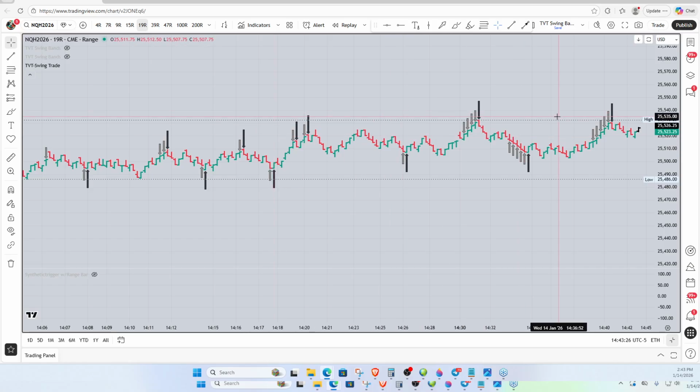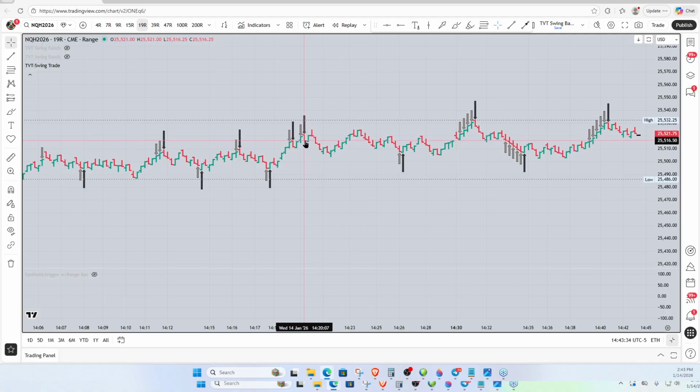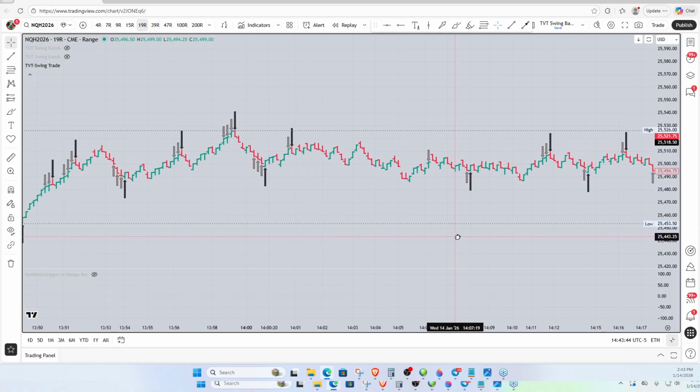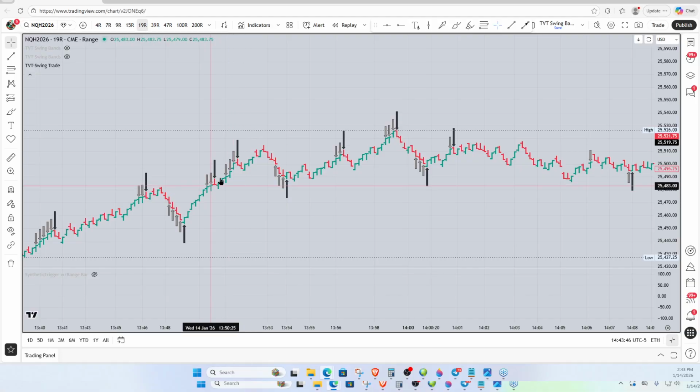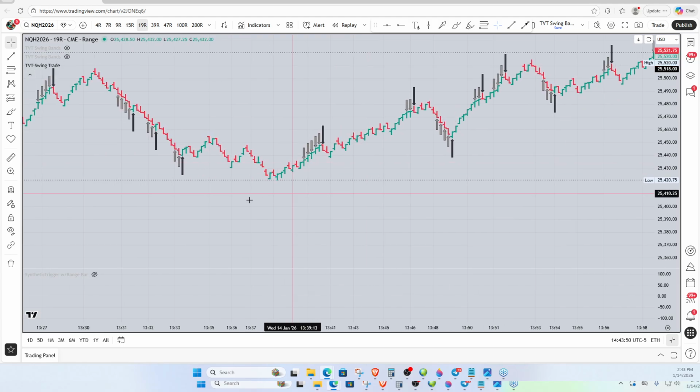All right, so that's the swing trade stuff. Sometimes you're going to have something like this that doesn't go, and it's going to be followed up by that, which eventually went, but it pulled back pretty deep before it did. You're going to have ones in the middle that are not really in strong trends. You're going to have some of these like this right here, and those will still stop you out. But, you know, these right here.